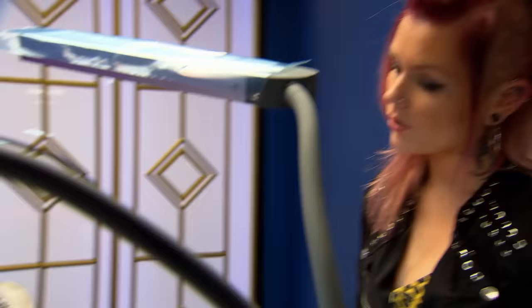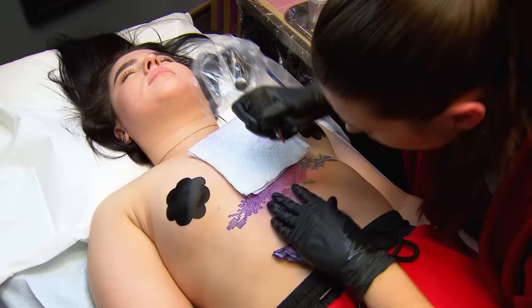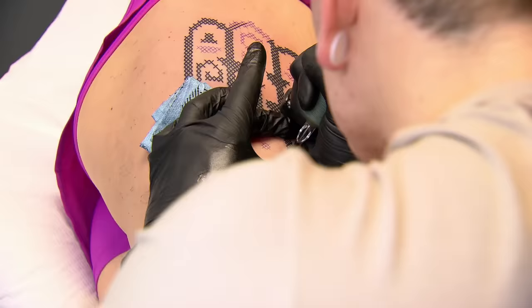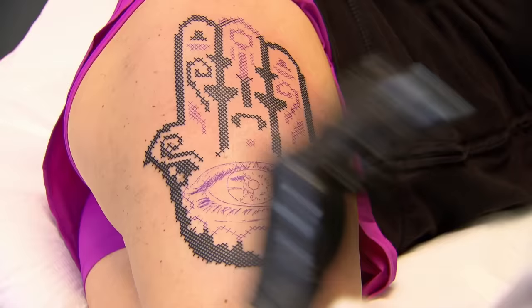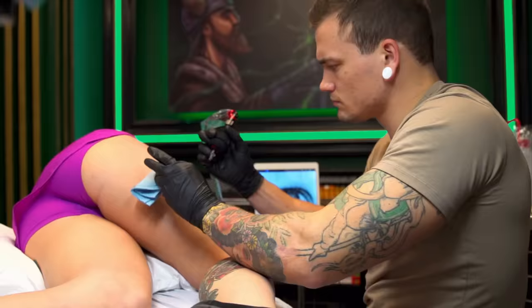Yours definitely looks very cross-stitchy. You met the challenge. The more tattoos we do and the more chances I get to show things that nobody has seen me do, it's starting to hit people that I might be a decent threat in this competition. I'm slowly learning that cross-stitch is not my style. This is gonna be a super badass tattoo. I really like realistic stuff. It's not really necessary to have the entire thing be made out of tiny little Xs — I think a lot of people are missing that. I just want to give myself the opportunity to really shine and prove that I belong at the top.